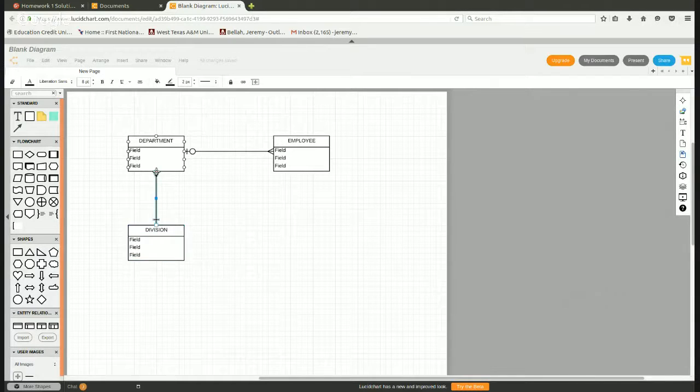Okay, I'm not typing the names of the relationships on here, although it is good practice to do so. And you probably should in your homework, just to make sure that I can understand what you mean. Okay, division operates many departments. It doesn't necessarily tell me anything about mandatory or optional, so I'm just going to leave it like it is.